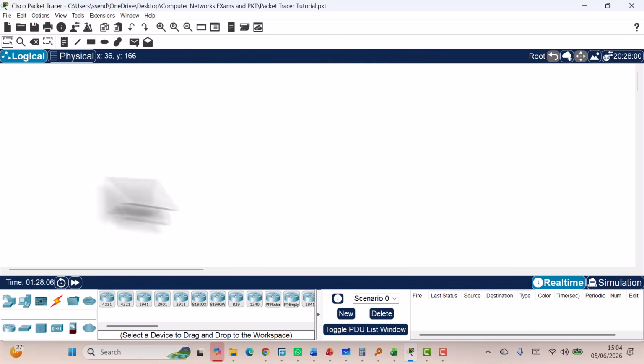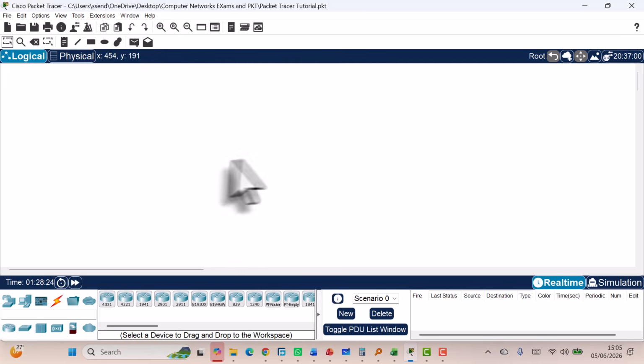Now, we are inside Packet Tracer, and we need to just understand the basic workspace where we can work from. In Packet Tracer, you can just double click on any icon, and then it will load and you'll see a window with several keys, and then in a moment you get familiar.